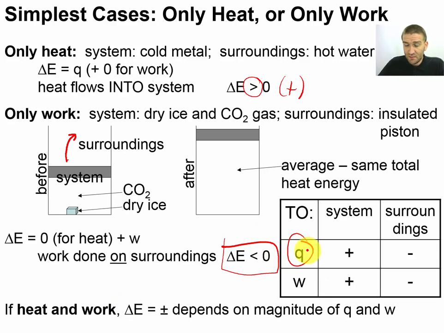Now, here's our quick reminder of that. For heat, if we heat the system, it's going to be a positive sign. If we heat the surroundings, heat energy is going to the surroundings. Now for work, if we do work to the system, like if we press down on this piston, we're putting energy into the system, positive sign. If we allow it to do work to the surroundings, pushing the surroundings away, that's going to be a negative sign, as it's pushing the surroundings away. Those are ways that you can remember the sign conventions for heat and for work.